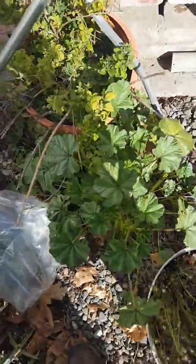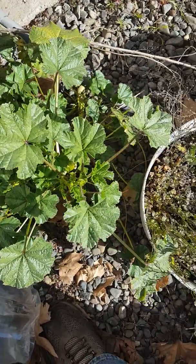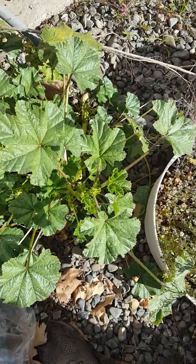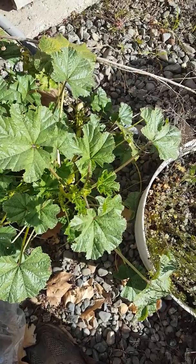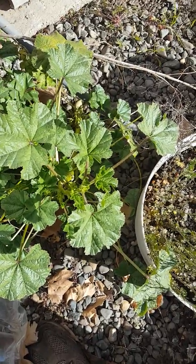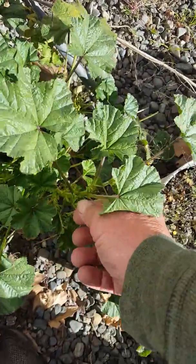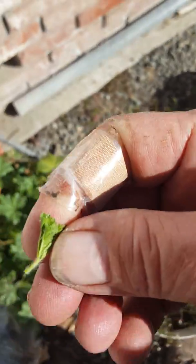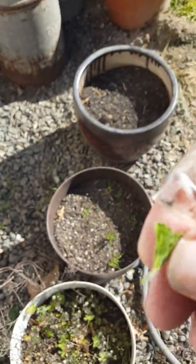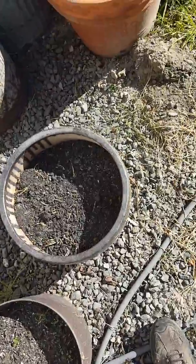Right here is a famine plant. This is what they made marshmallows out of in France originally. This is mallow, and this is used to thicken soups and gravies or whatever. It's a pretty good plant, actually. It's also called cheeseweed and a couple other names. I take the little leaves and wash them off and eat them. These are just delicious. They're kind of buttery. I don't like the larger leaves to eat, but that's really good.